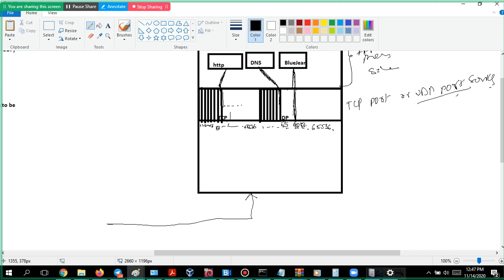Now from the external world, if it is a web server, the destination port is port 80. The traffic will come in through the physical layer, and the data link layer thinks, this is my system's data. Then it gives it to the network layer, which sees it belongs to my system. When it checks the protocol of the IP packet, it finds that it is web traffic belonging to TCP. Then it checks which TCP port it is, 80, so it will put the data on port 80 and it will go to HTTP.